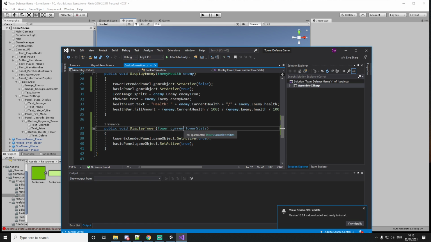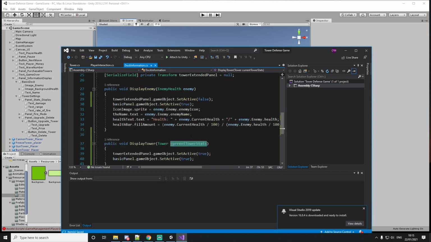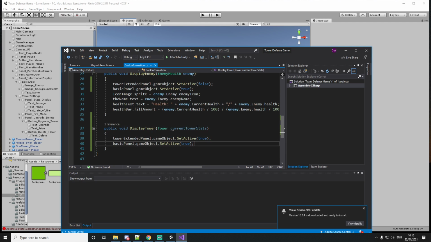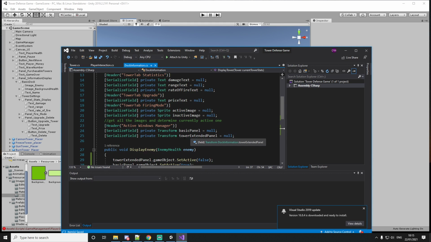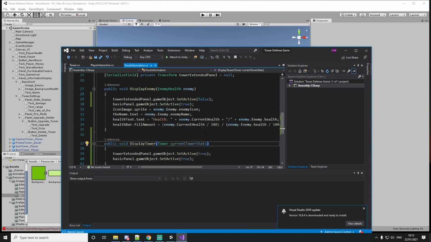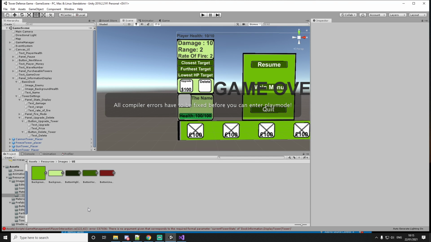And that will pass in the current tower stats, because the current tower stats could be different than the overall stats. Okay. So now let's give this a try and see if the enemy part will work as intended. And then move on to doing all of the remaining ones for the tower.